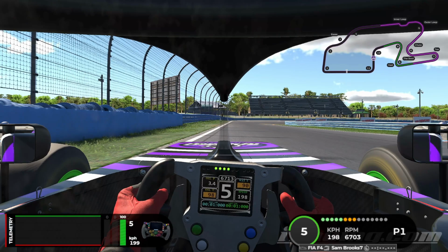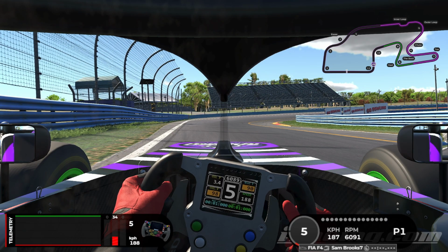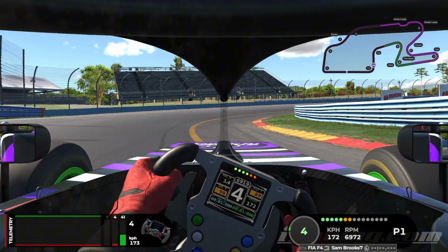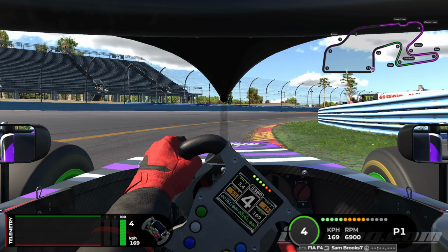And the final braking marker is the end of this tyre wall on the left-hand side. Just a little dab up to about 35%, trail it off down to the apex, drop it down to 4th, and we're back on 100% at the apex.